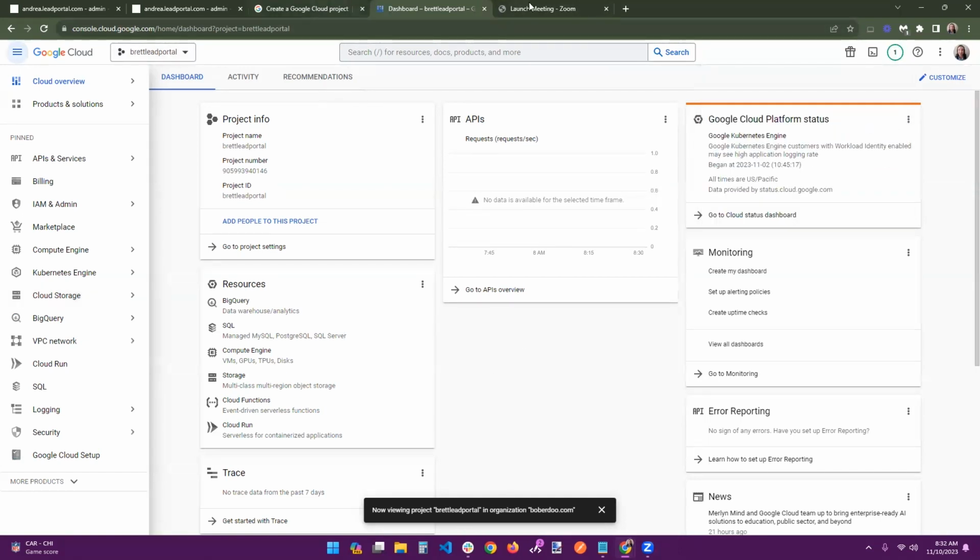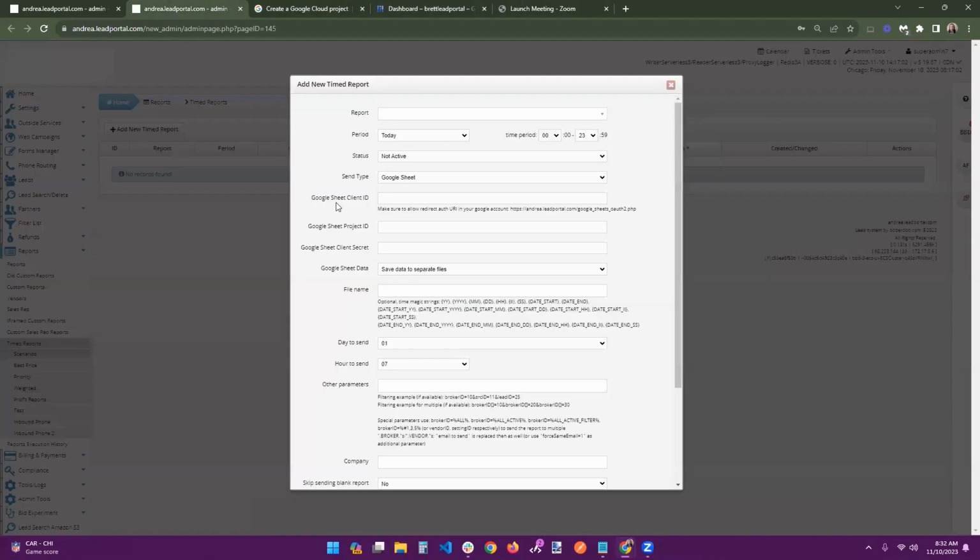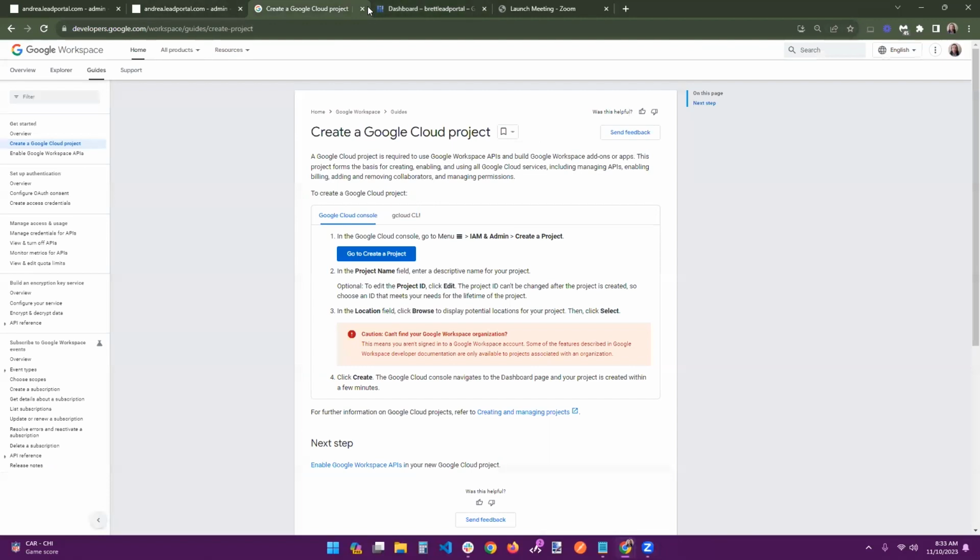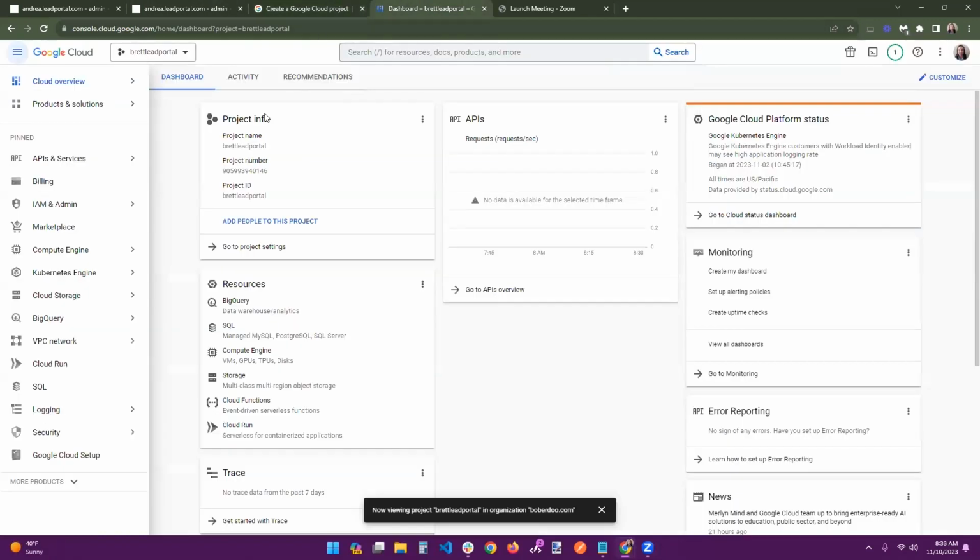One of the first options inside your Boberdoo system is the client ID, and then the project ID and the client secret. The first option we're getting is the project ID. That's what we just created on the last page here. You'll see here project info, and the project ID is just that name that I gave it before.